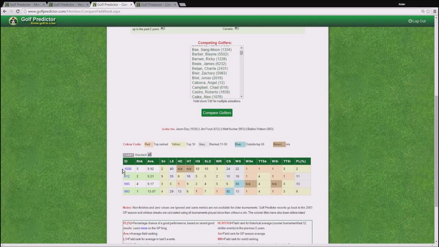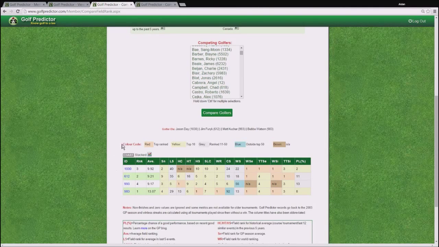Okay, again, as you notice there, if you hover over each golfer's ID, you will get a synopsis of his field ranking performance. So for example, you can see that Jason Day has got 3 top rankings, 6 other rankings in the top 10, 3 field rankings between 11 and 50, and he's not ranked outside 50 for any of the metrics. However, he does have 2 unavailable rankings, and we'll talk about that in a second.